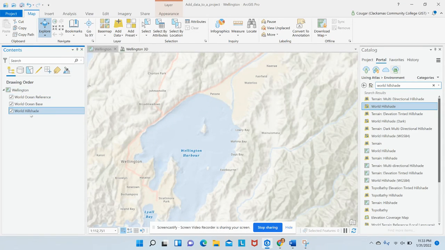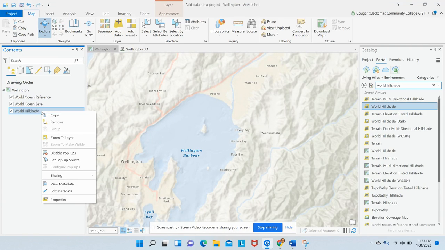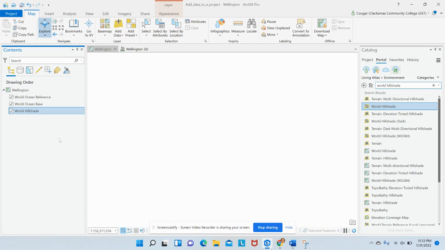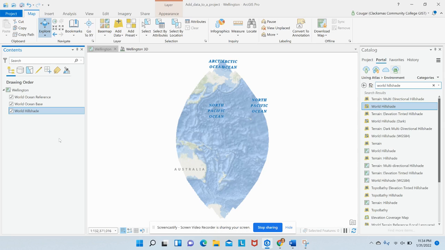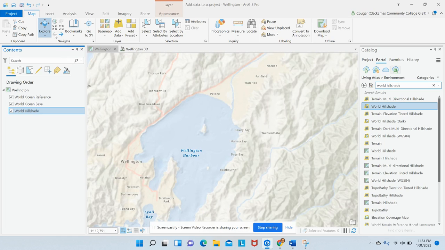So for example, if you click on World Hillshade, and then, so that's zoom in and zoom out. If you go ahead and right click on there, click on zoom to layer, and then you're going to notice what happens when it shows you the full extent of what this layer is. So this is how it's going to come to you. And then make sure that you click the back arrow, which means that you want to zoom back to the extent of the map that you are working in.